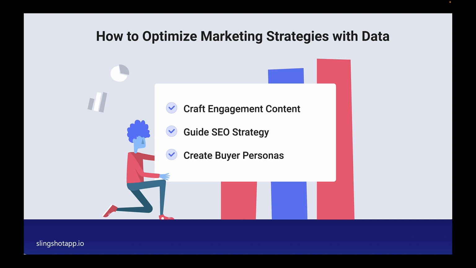And third, an example would be to create buyer personas. So develop accurate and actionable buyer personas to tailor your marketing strategies. As a B2B software company, let's say you analyze customer data and discover that a significant portion of your customers are small businesses with a very specific pain point. Then you can create a tailored buyer persona for this segment, allowing you to tailor your marketing campaigns and your messaging specifically to their needs, resulting in higher conversion rates.